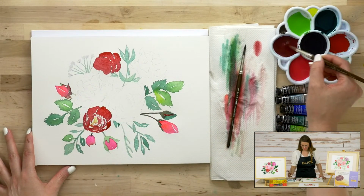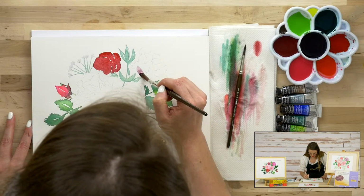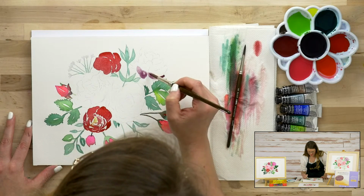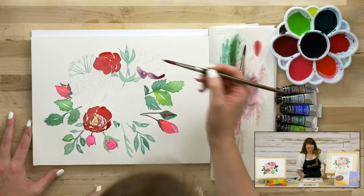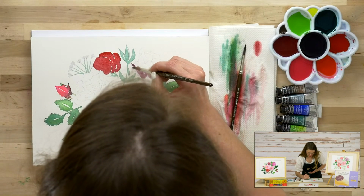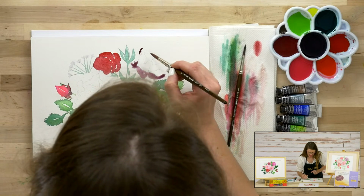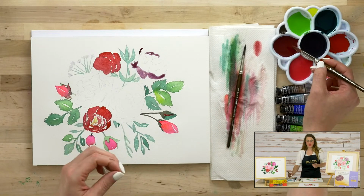So let's take our big brush and let's use pressure to fill in these big petal spaces. Okay, I think this purple is working out pretty nicely. I can make a more delicate brush stroke if I make my large brush work in smaller ways. And this is not a technical brush stroke. You know, this is mark making. This is really mark making at its best.